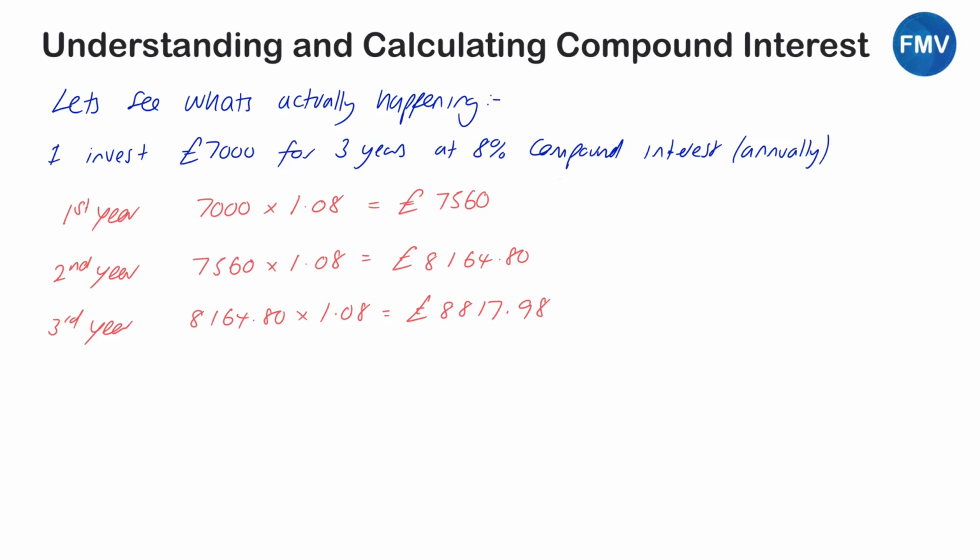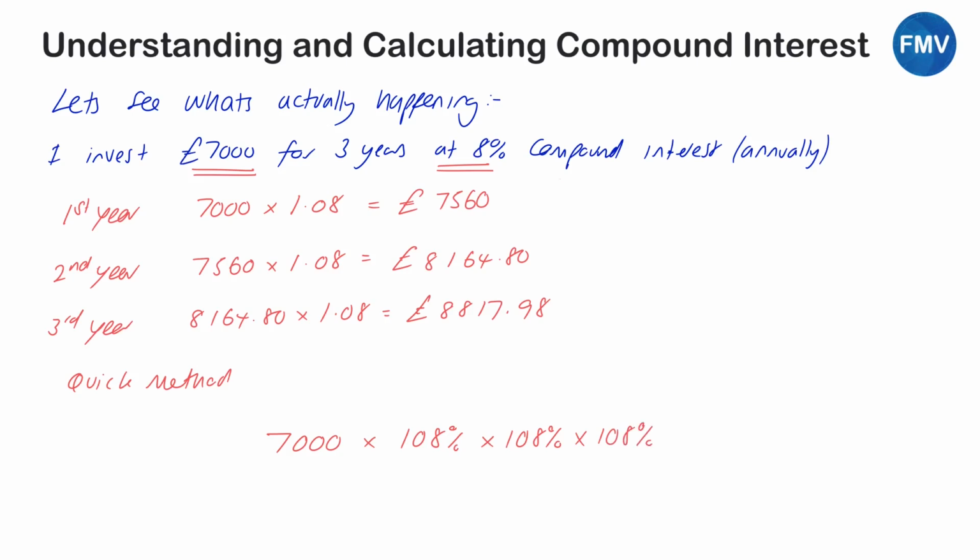So the quick method is what you do is you put in what's called the principal sum. That's the amount you originally start with. That's this one here, 7,000. We know we're going to raise the amount by 8%, so we're multiplying that by 108%. And if we're doing it for 3 years, we're multiplying that by another 108%, and we're multiplying that by another 108%.